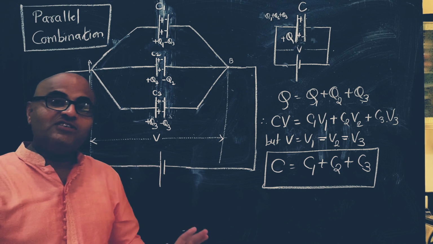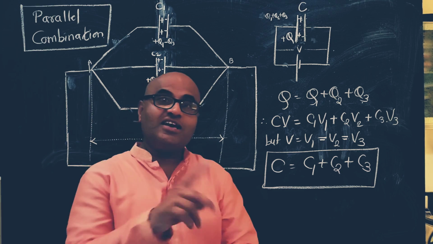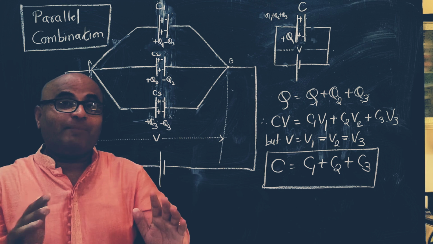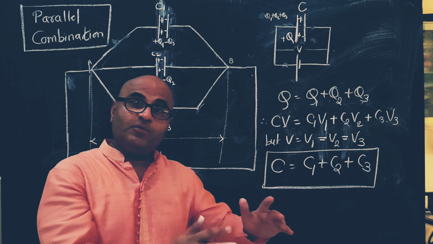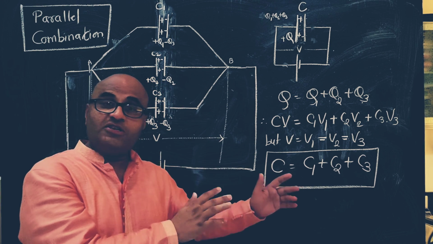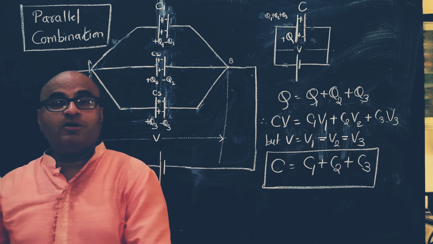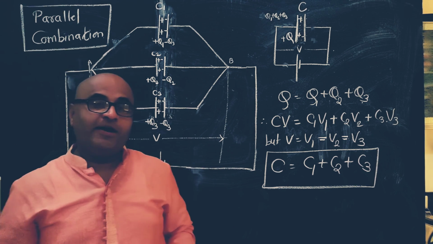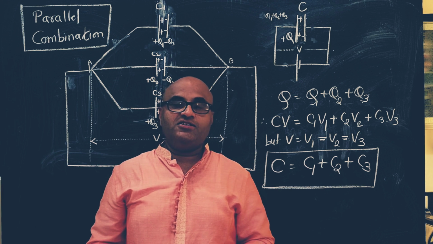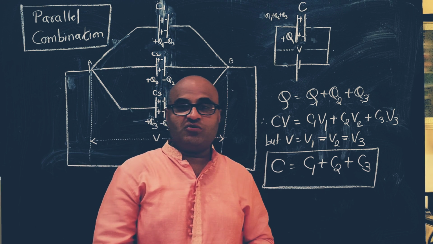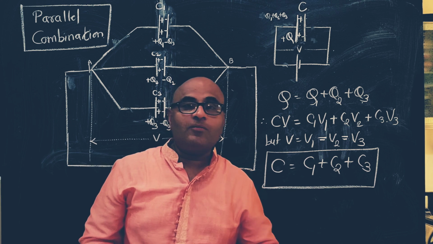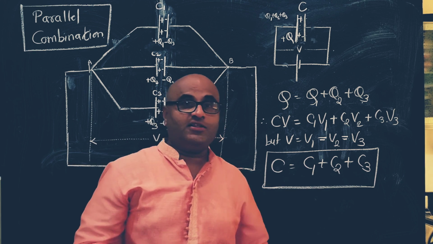Resistance in series and resistance in parallel चे result अगदी ह्याच्या उलटे होते. See, remember this thing in your mind. What happens when you are solving problems for combination of resistances and combination of capacitors? Have one thing in your mind. When resistances are connected in series, Rs is equal to R1 plus R2 plus R3. 1 upon Rp is equal to 1 upon R1 plus 1 upon R2 plus 1 upon R3.